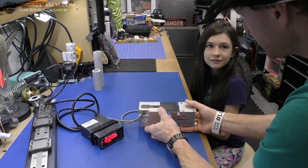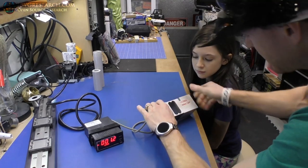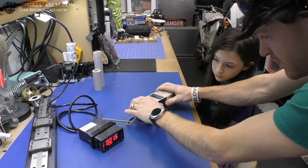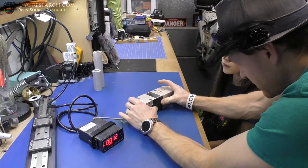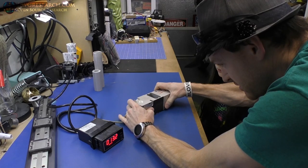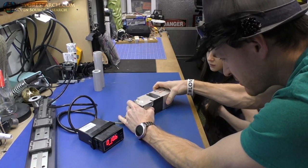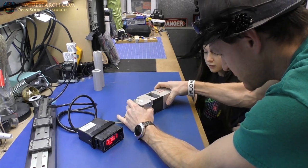So the problem is that this is really not that sensitive. You can see I can try to break this thing, like bend it. Actually, it's okay. So this has to be fixed, and this pushes. So see, I can put about 12 pounds on there, but see how jumpy it is.